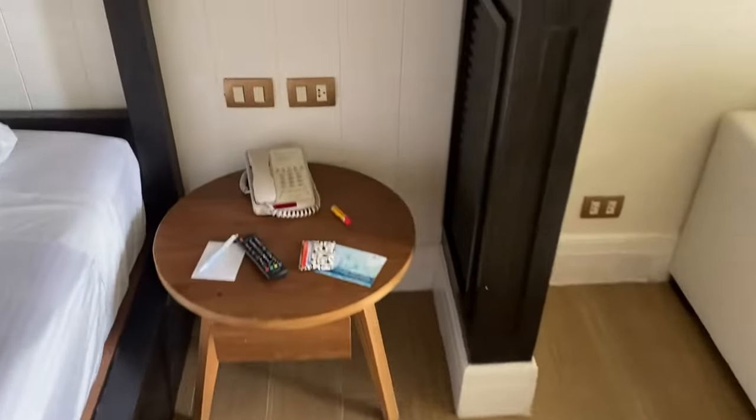Looking into the bedroom, we had a king size bed — the mattress was of reasonable quality, nothing too special. There were some complimentary drinks in the fridge that only included a local beer and some soft drinks, so nothing special like you sometimes get in these kinds of resorts with vodkas and gins.